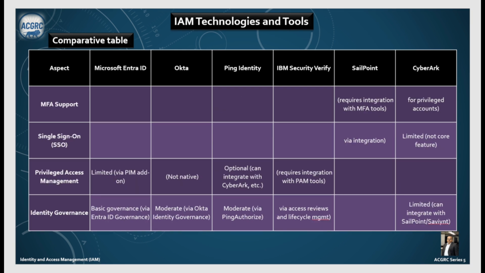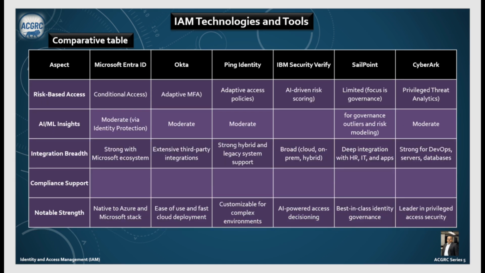As we move to MFA support, CyberArk is used for privileged accounts. SSO is limited, not a core feature. From an identity governance perspective, it's limited, but it can integrate with SailPoint or Saviynt. From a risk-based access perspective, well, Privileged Threat Analytics can be performed. AI/ML insight, well, it has moderate. Integration breadth, well, strong for DevOps, servers, and databases. Strength: leader in privileged access security.